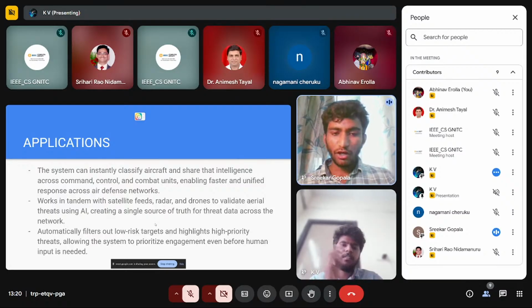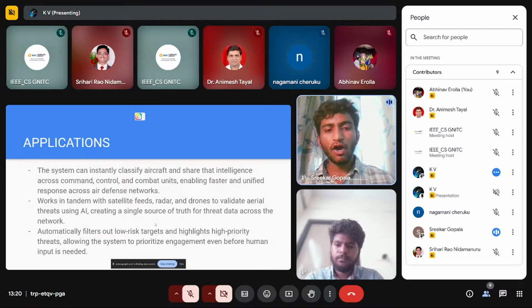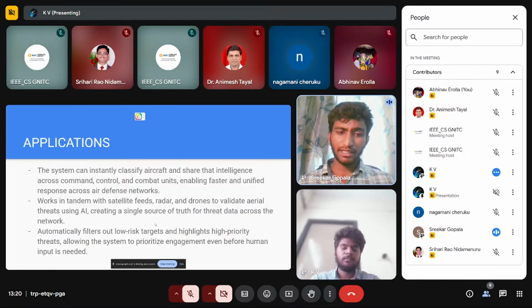For naval operations, it can scan the skies for enemy drones or ships and planes approaching sea boundaries. Another major benefit is its ability to filter out non-threatening objects like domestic flights or neutral drones, so decision makers only see what really matters.